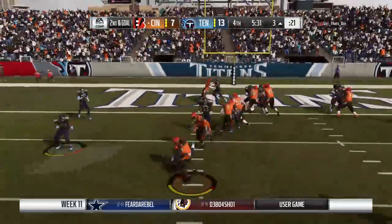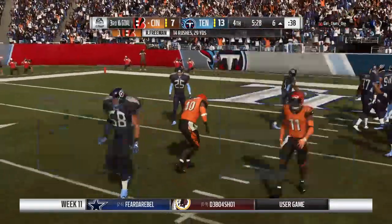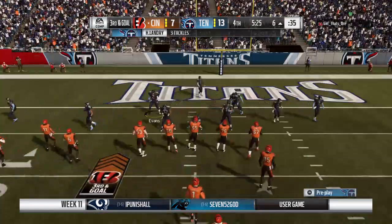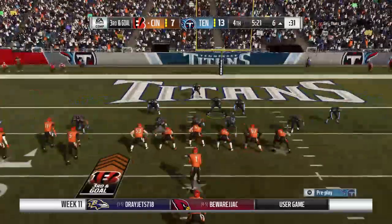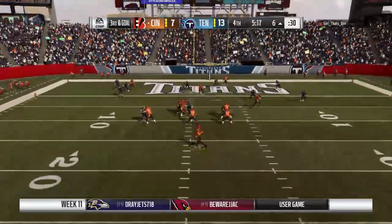They'll look to run with Freeman. And that play going absolutely nowhere as he's belted before he could get out of the backfield. So he loses 3 yards there. Now third down. You've got to think this is likely 4-down territory anyway, but they'll try to punch it in now on third and goal.